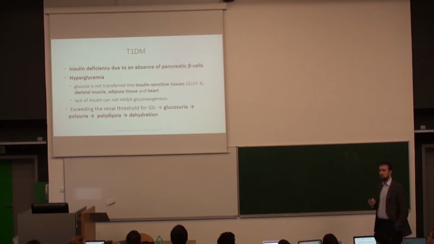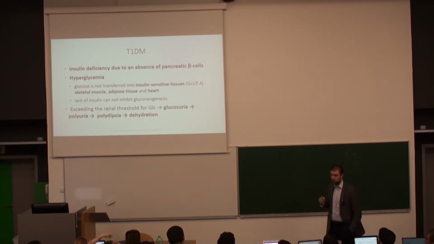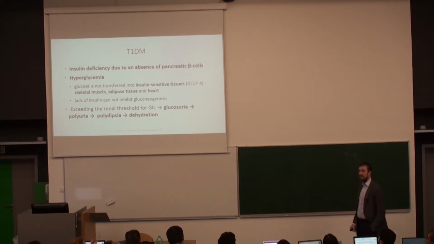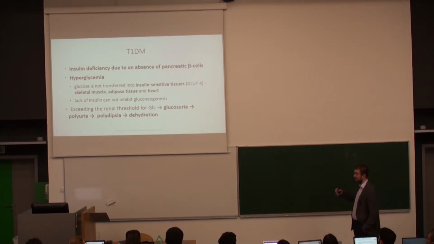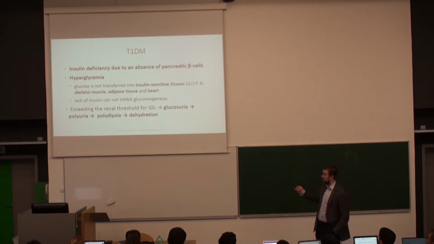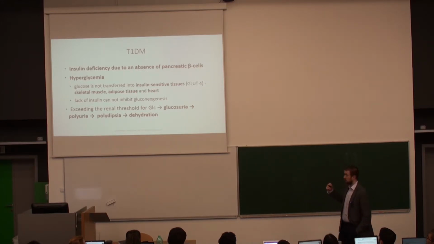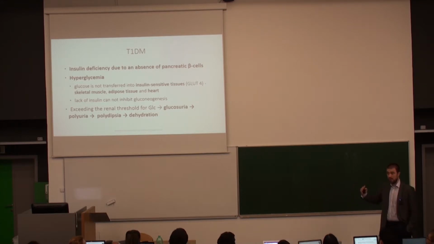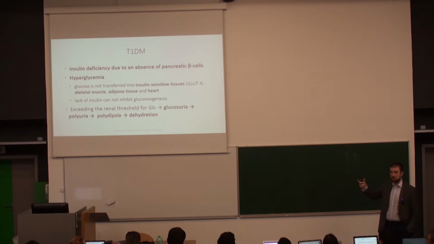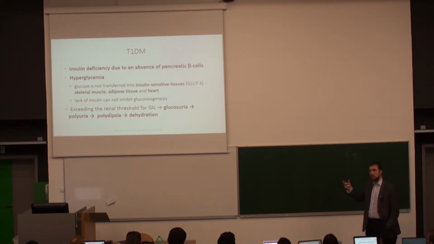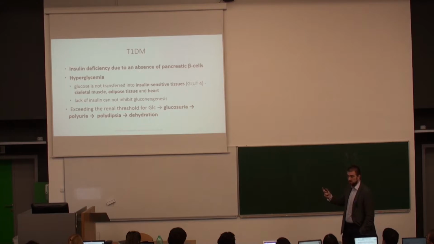Second thing is that the glucose cannot be utilized in some tissues, since you know that in some tissues glucose can enter the cell only in the presence of GLUT4 transporters that are insulin sensitive. That means they are in the cell membranes when there is insulin. This is, for example, in skeletal muscle, adipose tissue, and heart. And if you take the combination, high production of glucose and no possibility for peripheral cells to take the glucose, you will develop hyperglycemia. That means accumulation in the circulation of glucose that's produced in the liver.